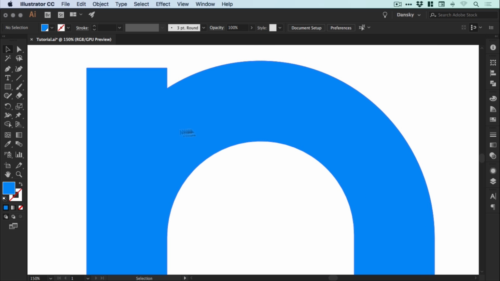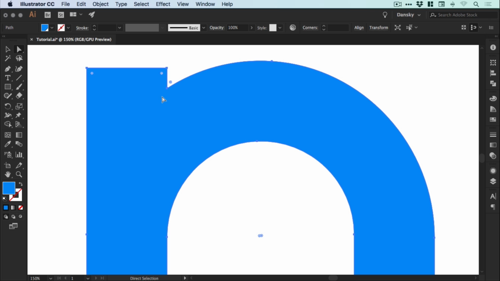So if we zoom in and just select our shape, we can then switch over to the direct selection tool. That's this one here. And you'll see these circular anchor points just inside the edge all appear. And if we just left click and drag, well, it doesn't really do anything, because we all create our shapes in different ways and Illustrator doesn't know what we're trying to round off specifically.